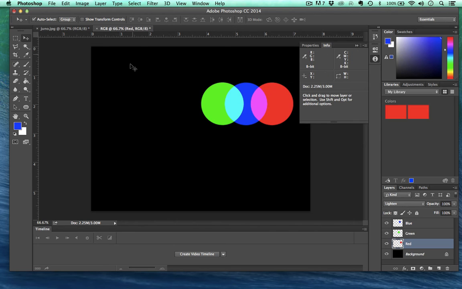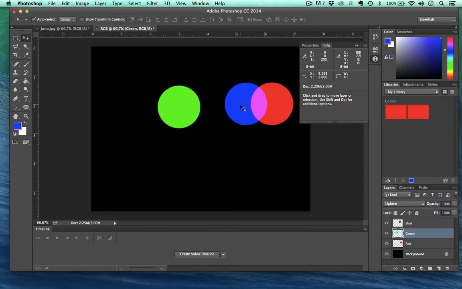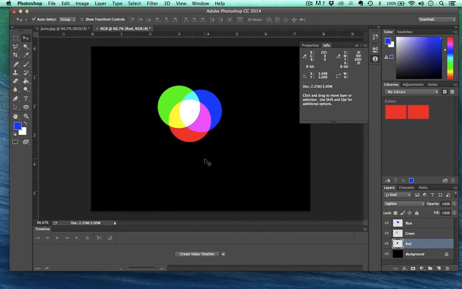The same thing applies if we make magenta or yellow. In fact, let's put them like this and watch the information up here. We have full green and blue, full blue, full red and blue, full red. Now, if we mix these three colors together, you can see white in the center. If I hover over the center, notice in my information window we have a full 255 of red, of green, and of blue. We have mixed these colors together.